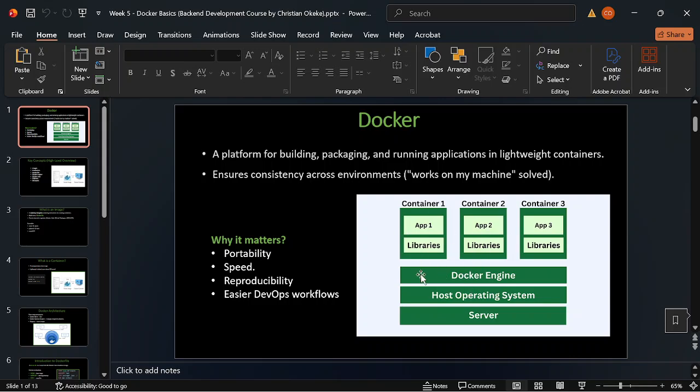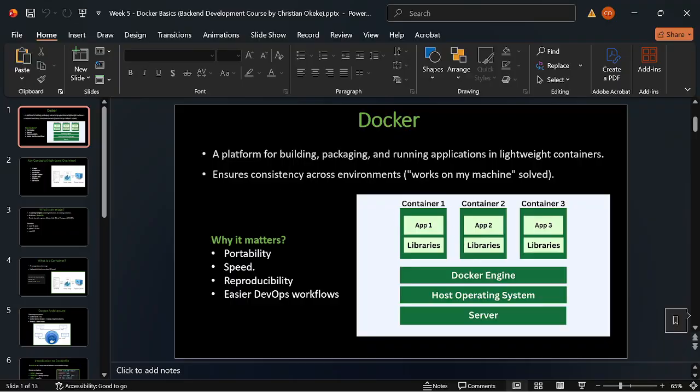If you remove Docker, your application and the required libraries will just run on your operating system, and the operating system may differ. If they differ, some of the software items your application needs to run may differ in versions and everything. But using Docker and containerizing your application makes everything easy and swift.